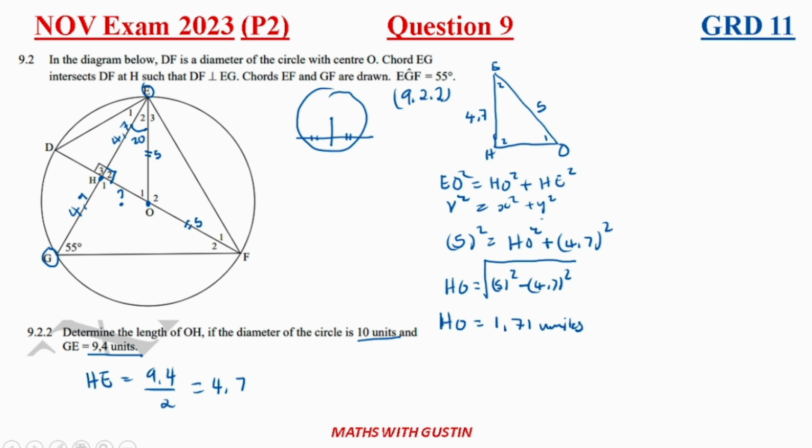All right, so what am I saying when I said there are many ways to kill a cat? Okay, I'm going to use a different color for this one. You could have done this, guys. Because you've got a triangle, you know that this is 20 degrees here. Let's say you didn't find EH, even if they gave it to you, but you're looking for OH. So you can use opposite, which is OH, over hypotenuse. Opposite over hypotenuse is sine of the angle, which is 20. So you can just cross multiply here and find OH. This one was a simpler way, provided you managed to find that the angle was 20. It will be simple and straightforward, and you are going to find that it is equal to 1.71.